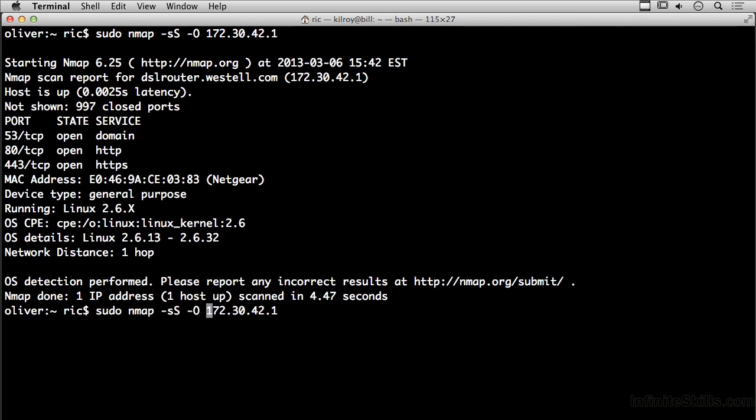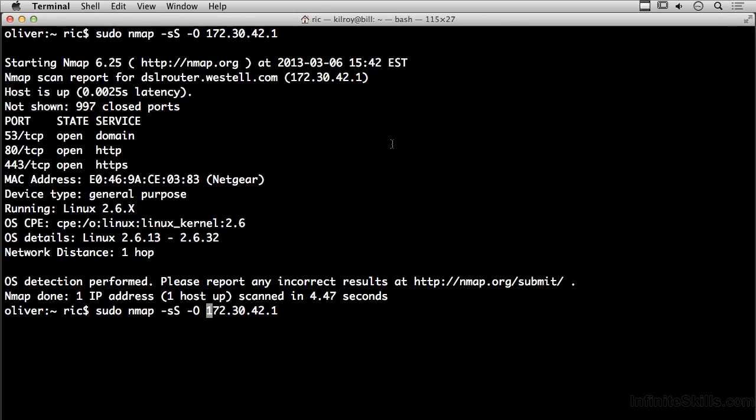So I could do something like this, and that says scan all ports. I could also do scan ports 0 to 1024. That's going to scan all of the ports in that range. There's a set of some number of ports that get scanned just by default that NMAP goes and looks at because they're well-used ports, well-known ports. They're pretty common, and so those are the ports that NMAP uses to do just a basic scan.